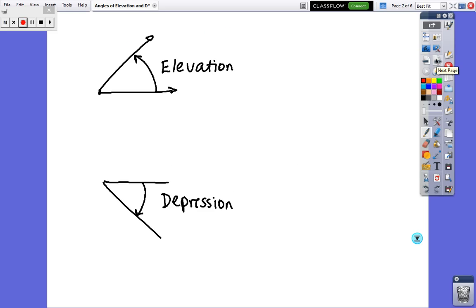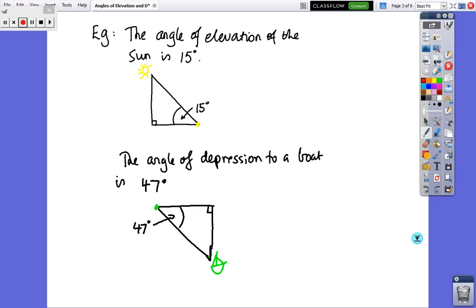So here's the diagram. Normally the ground is where you're starting from because you're the person at the ground, and you're looking up. For instance, you might be looking at the sun. So you're looking up to the sun, so that angle in there is called the angle of elevation. With this one here, normally you'll be standing somewhere, maybe on the top of a cliff, and you're looking down to something, so that would be the angle of depression. So you're looking straight ahead, and then you look down. Whereas the other one is you're looking straight ahead, and then you look up. So copy those down, and then let's have a look at some examples.